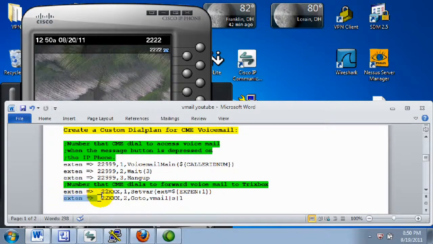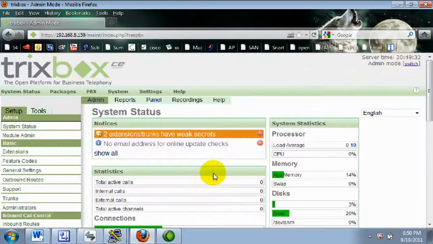And this other extension dials to forward voicemail to the Trixbox, so when we get a call to one of our IP phones and it's busy or no answer, it'll transfer over to the Trixbox server.